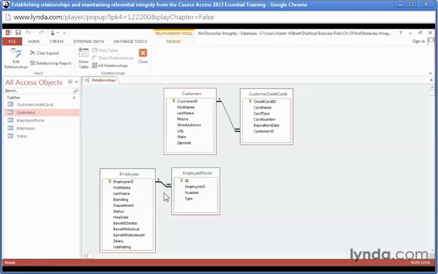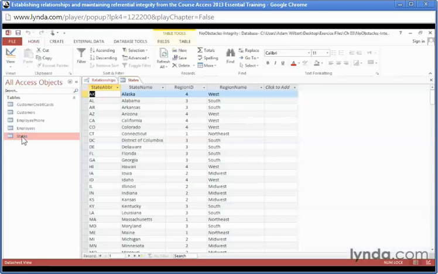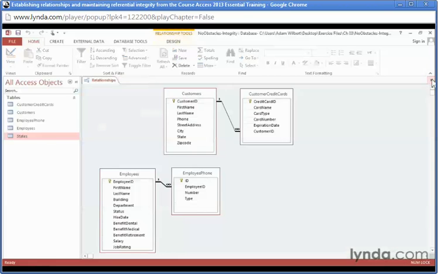Now I've got one more table that I want to join up here. That's the states table. Let me just open it up and we'll take a look at what's in here. The states table merely matches a state with regions within our company. That way, if I attach this to our customers, we can start grouping our customers together by region and not just state. It gives us more information about the states. Let's close that down, and we'll add that to our relationship map as well.